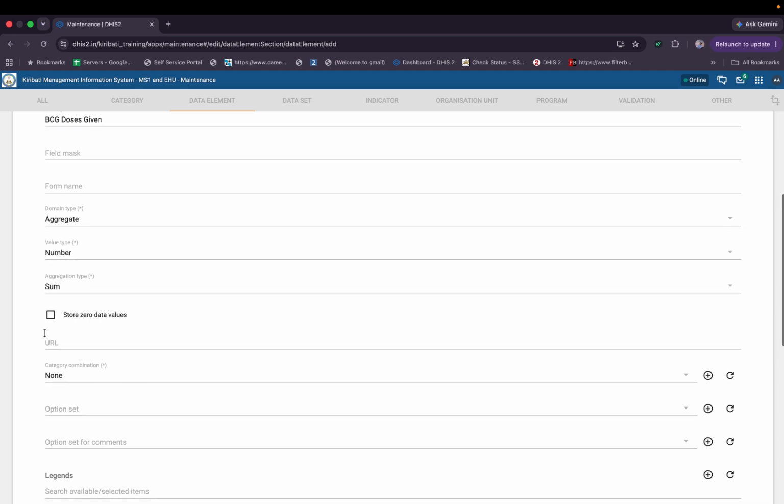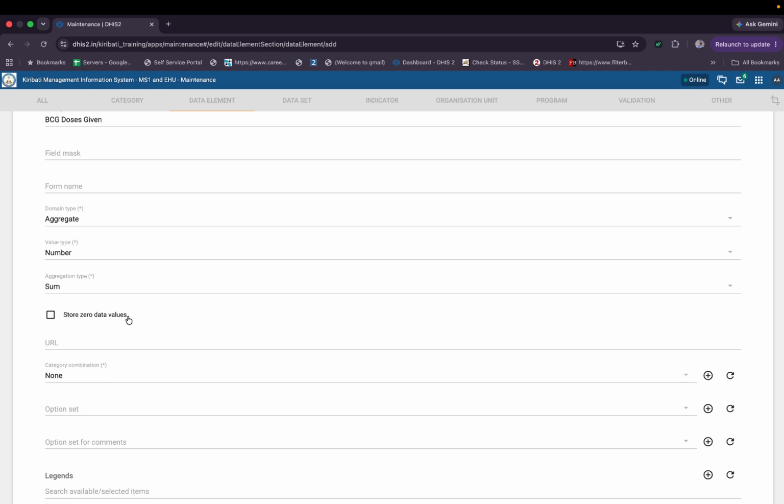Now this is again an important field to be selected or non-selected. It says store zero data value. We have seen in our past experience that a lot of the time most of the data is being filled as zero. If there are no services being provided, you have zero to fill, right?